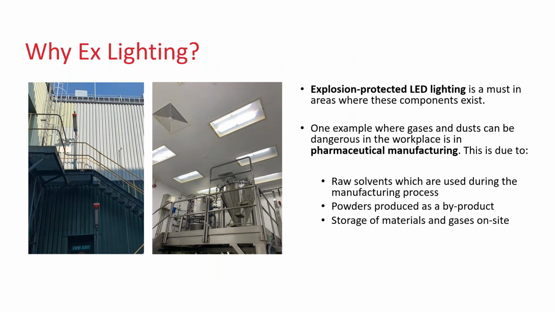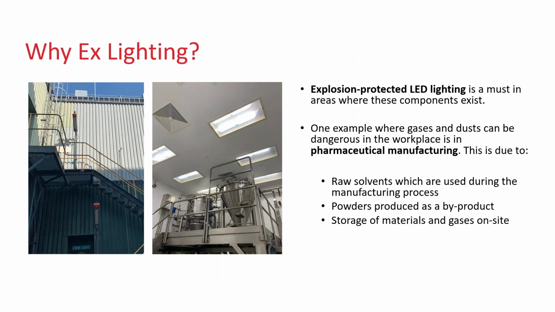So why EX lighting? So explosion-proof lighting. This means the luminaire will be able to either prevent sparks from occurring or to contain them in order to ensure it cannot be exposed to the flammable substance in the air and to prevent an explosion. EX lighting is often required for many areas throughout the site, including internal manufacturing areas, clean rooms, internal and external access, as well as storage areas.